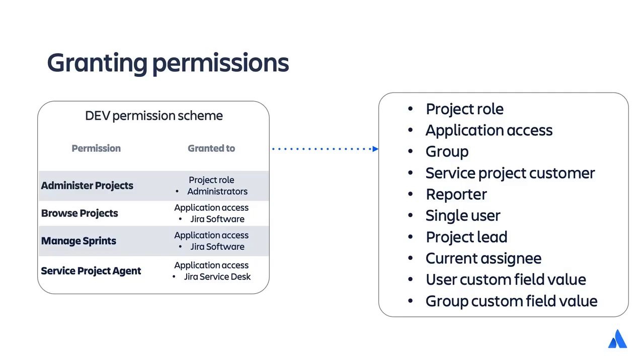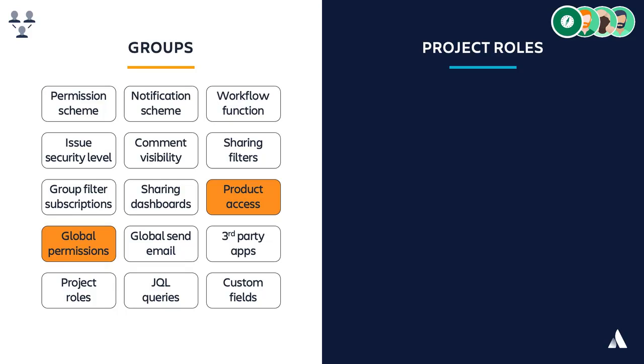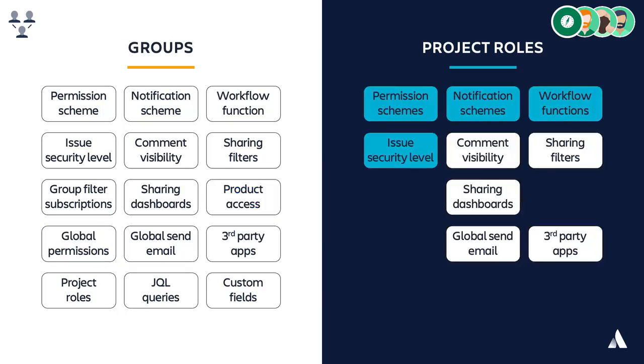First, let's consider groups and project roles, which are used heavily in configurations in Jira. Groups are used throughout Jira, as shown. There are even some places where only groups can be used and project roles cannot, for example, product access and global permissions. This makes sense. The membership of a role is managed on a project-by-project basis. Granting Jira access to members of a role that exists only inside a Jira project would be an approach that was impossible to maintain. Project roles, on the other hand, can be used in all relevant project schemes. This makes sense since project role membership is defined at the project level, so you always need a project context.